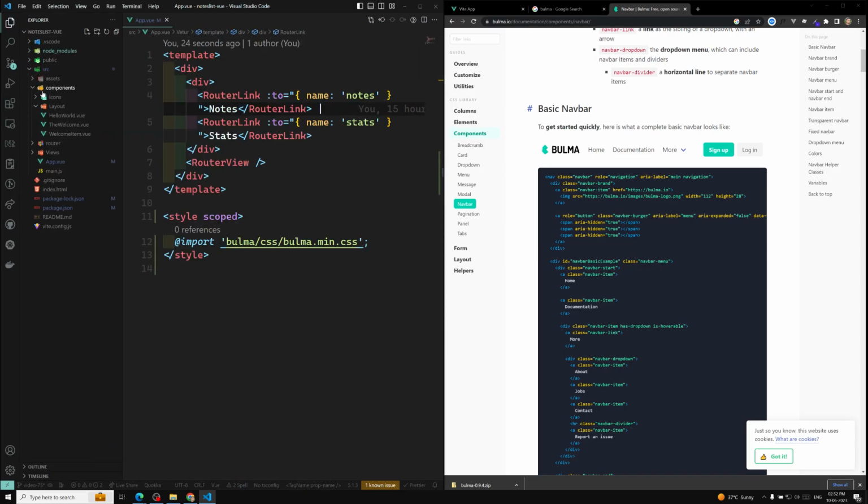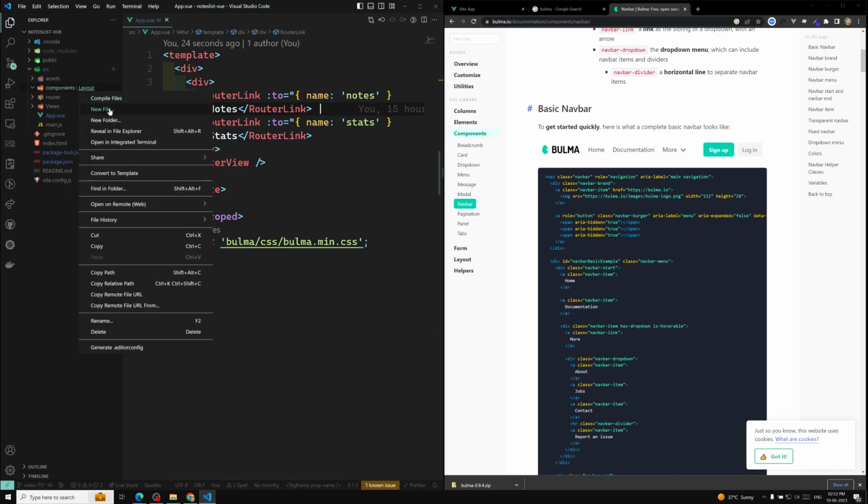Let's close this node modules and here in these components I will delete all the items which are available in these components. Okay. So we don't need all these components. So let's delete all these things. And if I delete all these things, yeah, only the components folder is remaining. Now in this components folder, I will create a folder layout.